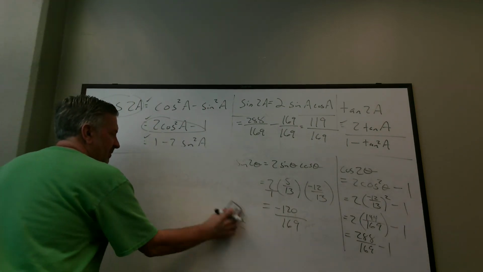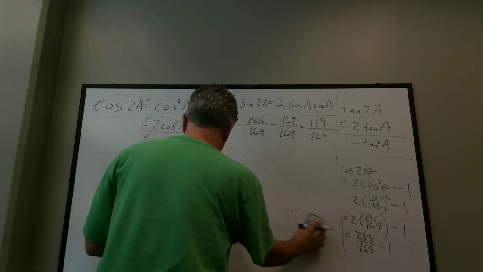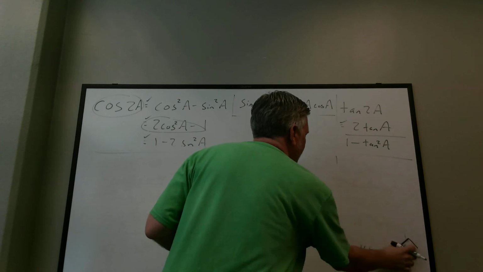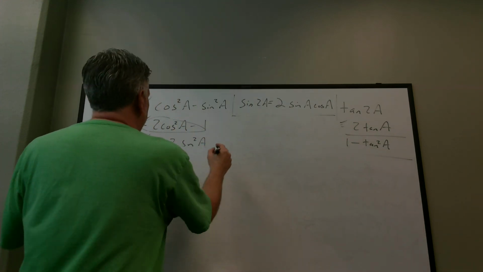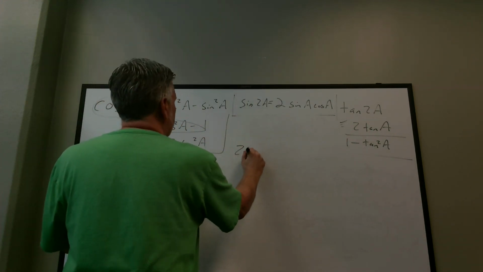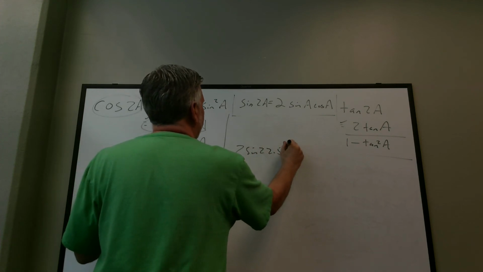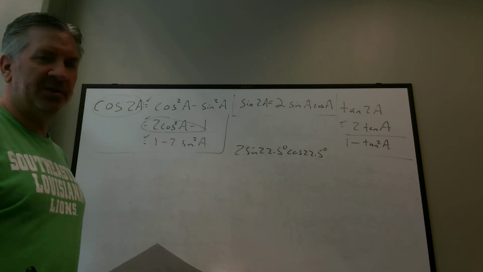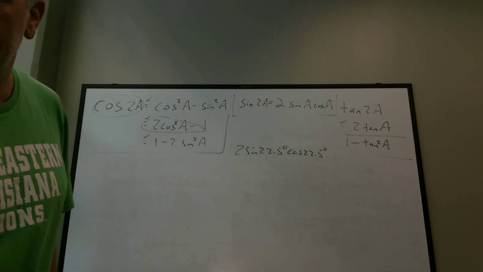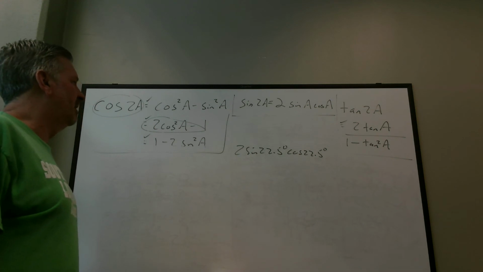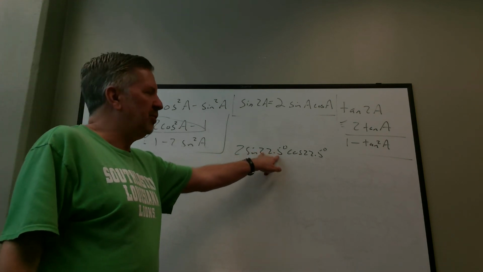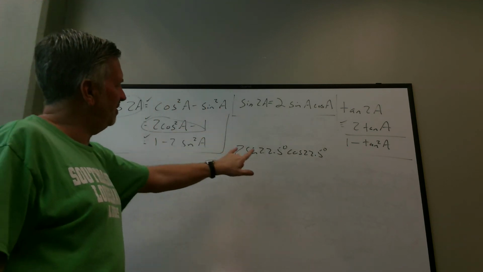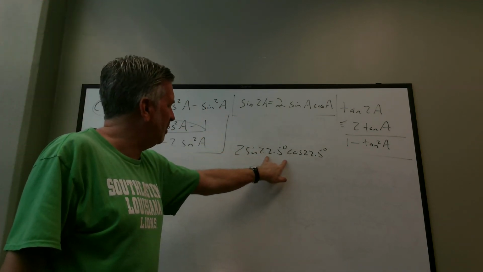Okay, the next example says, use an identity to write this certain expression as a single number. So the expression they give here is 2 sine of 22.5 degrees cosine of 22.5 degrees. And they don't mean to just punch in the calculator and round to several places. They want to get the exact value. Well, we don't know anything about 22.5 degrees, right? We don't have a special triangle for that. But what does this expression remind you of? It reminds you of this.